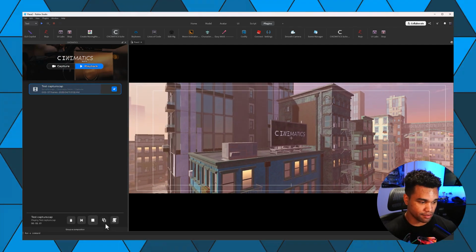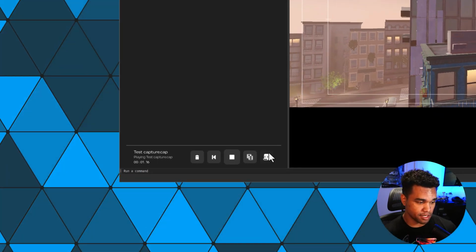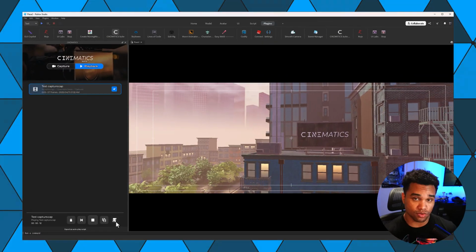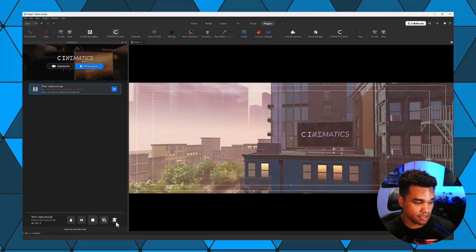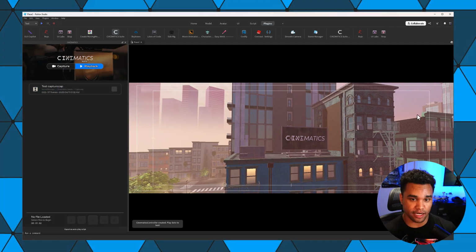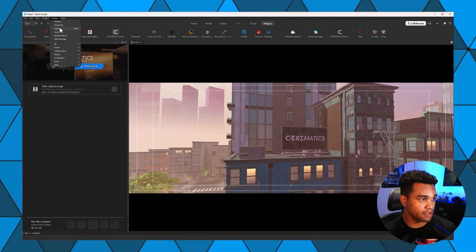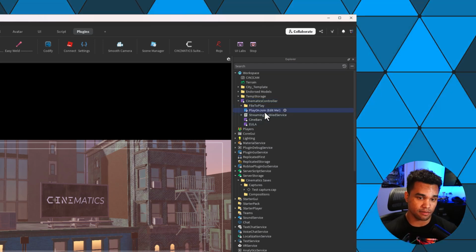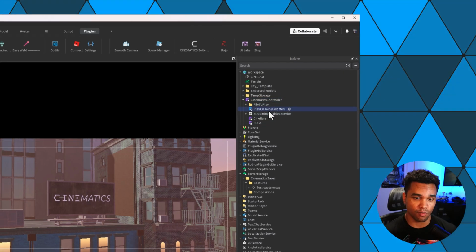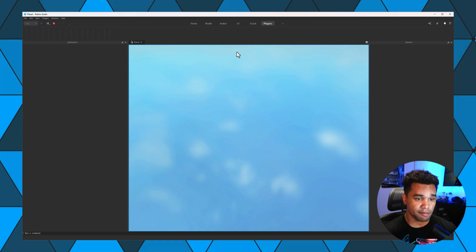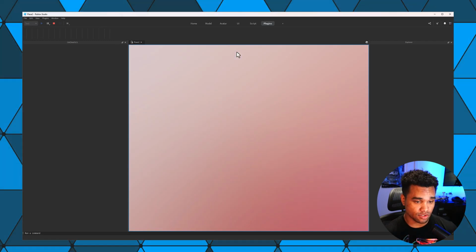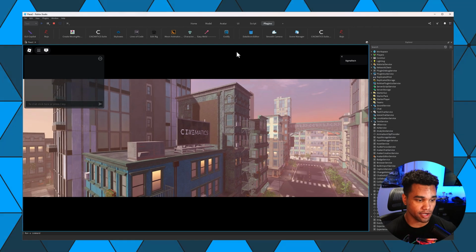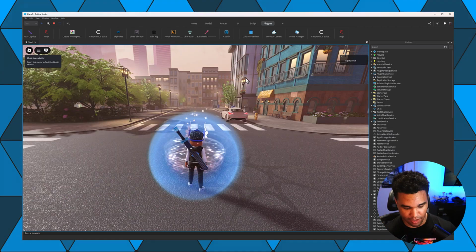And by the way, if you're ever confused about any of these buttons, if you just hover over them, there is a tooltip at the bottom that describes what it is. So I'm going to go ahead and export that as a script. And if I look at the Explorer, I have a cinematics controller, and here is my script that plays that when I join. So now I can play my experience, and as soon as I join, I should be seeing that cinematic. There you go, with the black bars and everything, and I am ready to play the game.